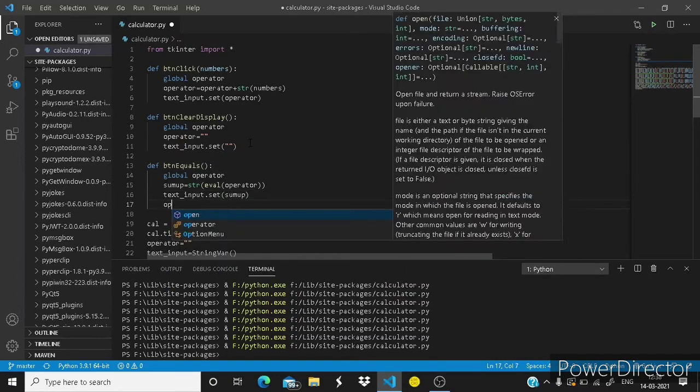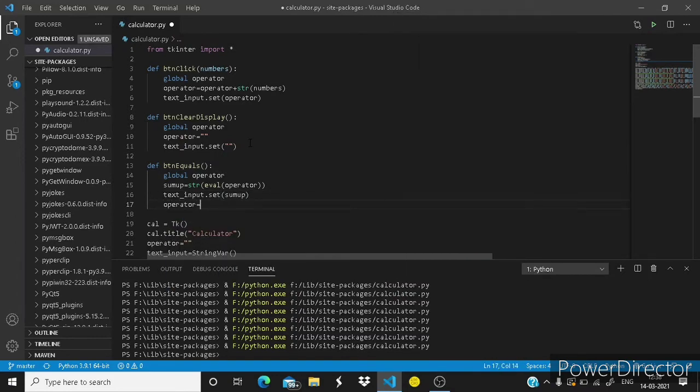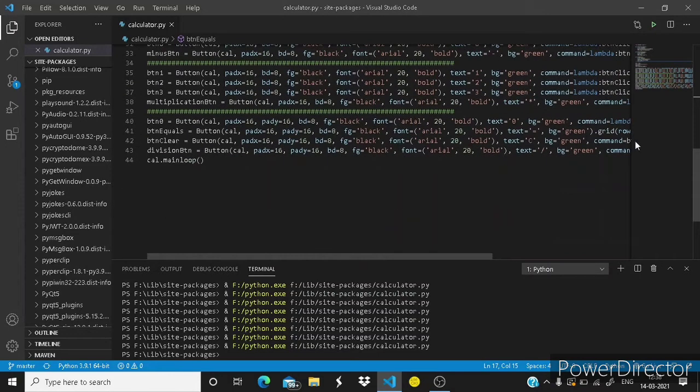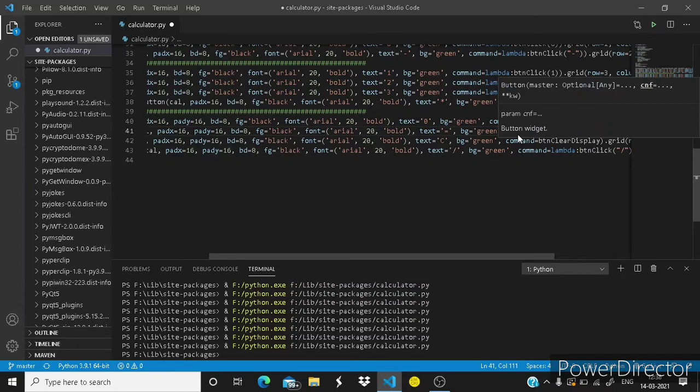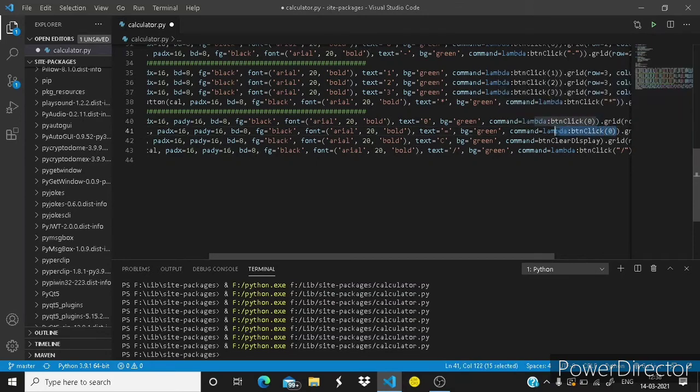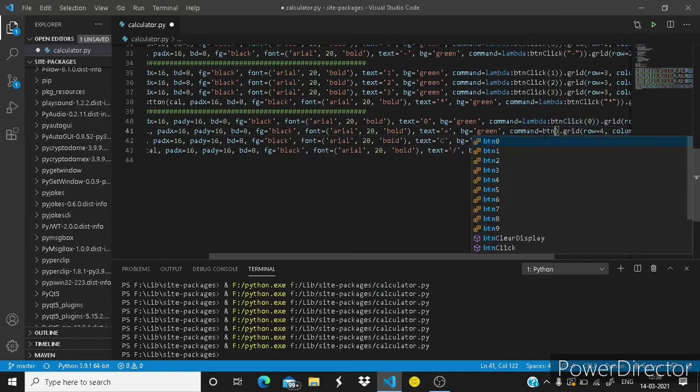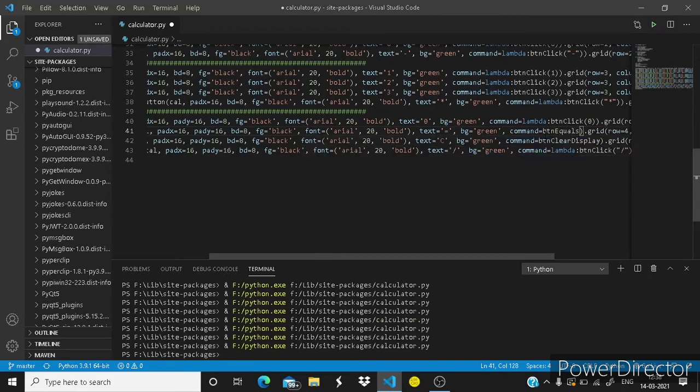Now operator is equal to nil again. So now we have to put it here to make our code working. Okay, command equals to button equals. Okay, now let's check it.